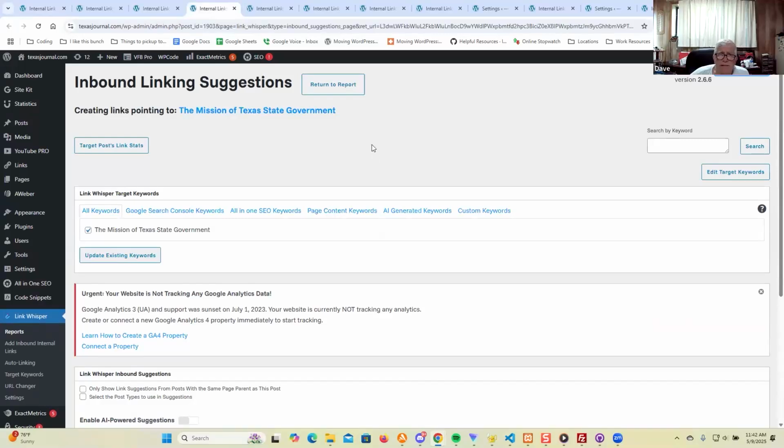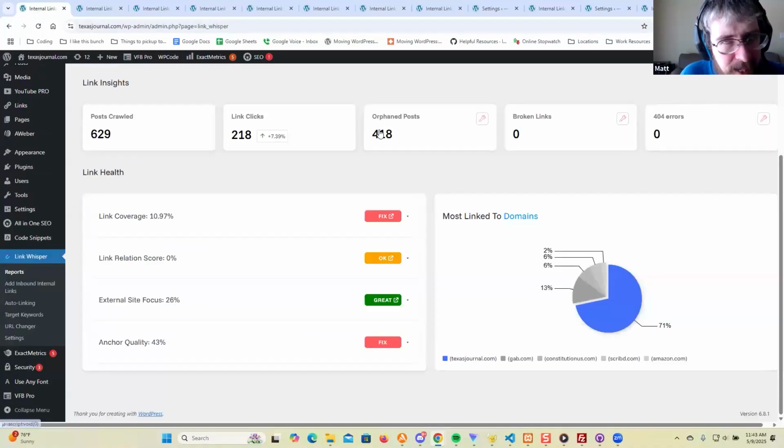Oh no. Link Whisper can see the orphan posts because it has direct access to the site's database. Since Google doesn't have that access, it can't actually see the posts.